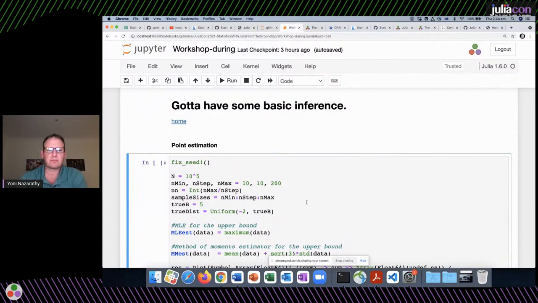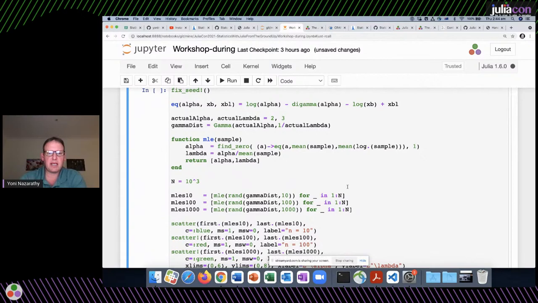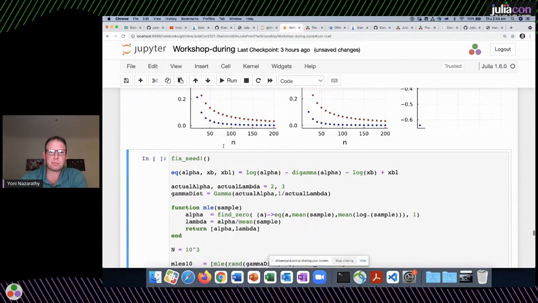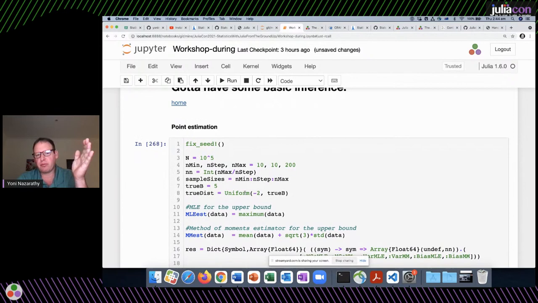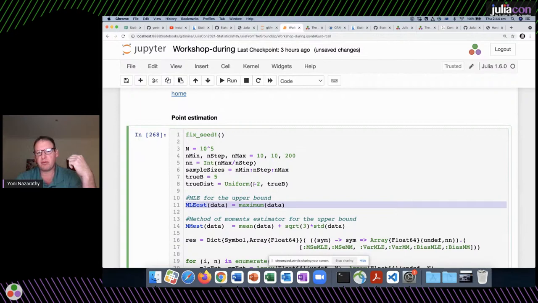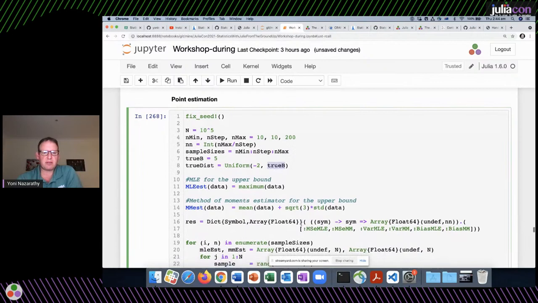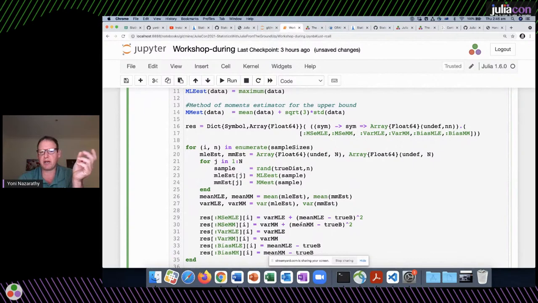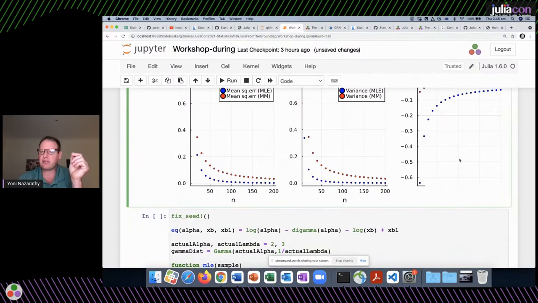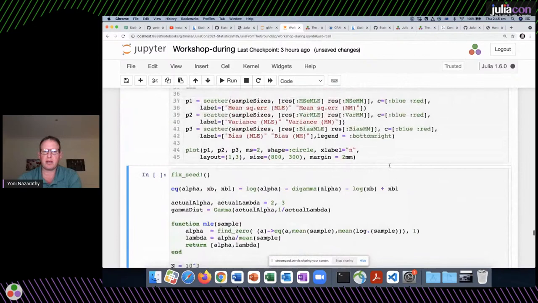All right. This example is not an applied example. It's a contrived example, for doing a bit of simulation to compare maximum likelihood estimation on a very simple case, uniform between -2 and some unknown higher value, and method of moments estimation. So it's comparing two point estimates, and it's looking at the mean square error of the estimates, the bias and the variance. The mean square error of a point estimate is the variance plus the bias squared. And it's comparing performance. That's the type of thing. Again, this bug appears here, which, when I run this again, will fix itself. I'm not sure why. Again, let's blame Jupyter.